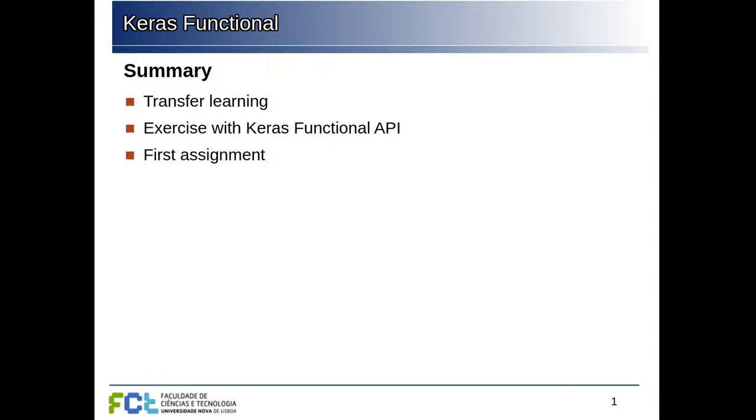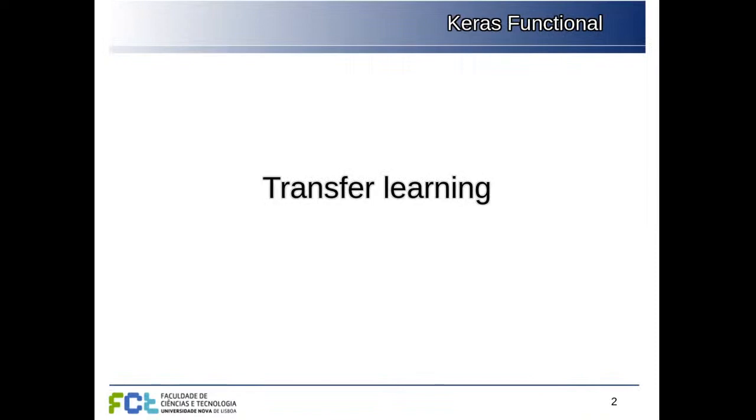the MNIST images. You're going to use the functional API for that because the sequential API that we used before, even though it's very easy to use, is not sufficiently flexible for the kinds of operations that we're going to need here. And the functional API is going to be helpful also in the first assignment. The first assignment uses a simplified data set, so you will not need to do sophisticated networks like we saw before, but still you can experiment a bit with your networks, and the functional API may help you do things a bit more flexibly. But let's start with this idea of transfer learning.